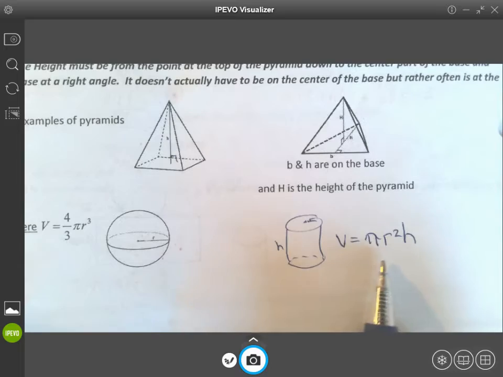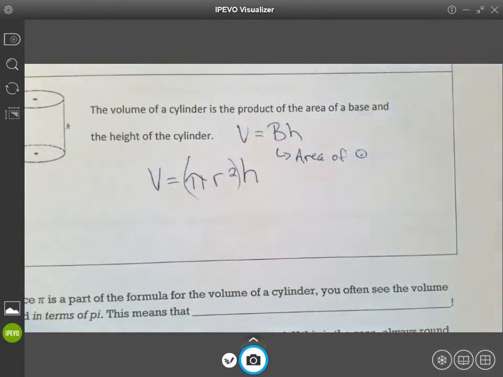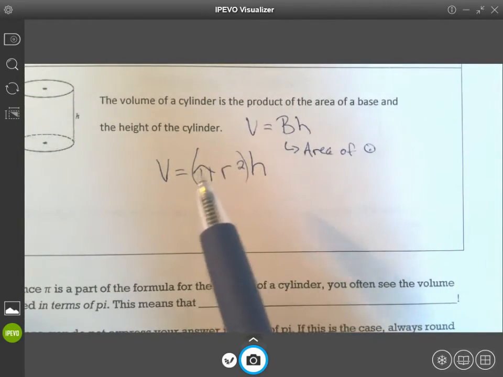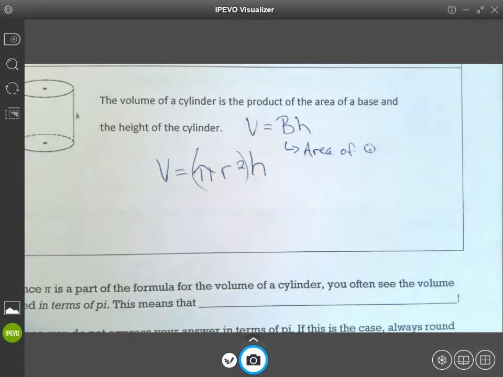All right, you got it? Volume equals pi r squared h? Yeah, I got it. Okay. Now, do I write it down in parentheses? No, the parentheses are here just to show you guys, here's the circle, and then here's the height. As long as it's all multiplication, you're good.